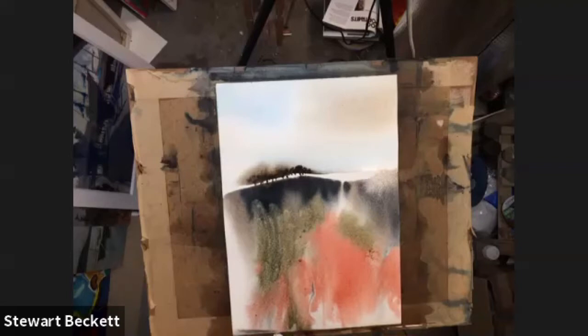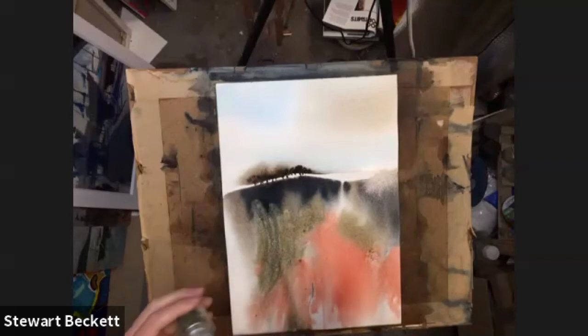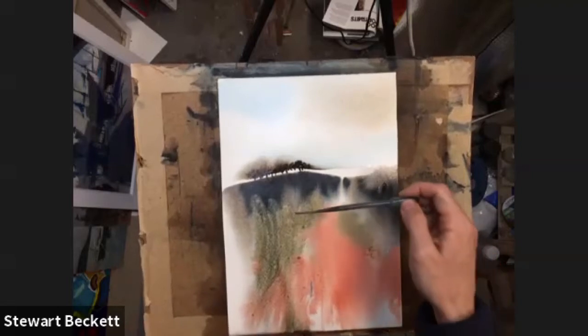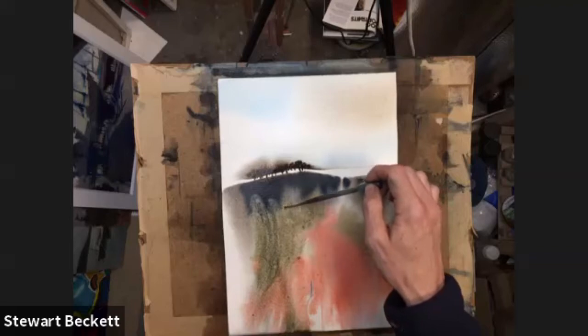And then before it starts to dry, I'm just going to get some of the granulation medium and just run some of that into it. Over that one. So for that, I'm just going to use a pipette. Just suck up some of the granulation medium. A little bit flatter. And then we're just going to drop that into just some different places.